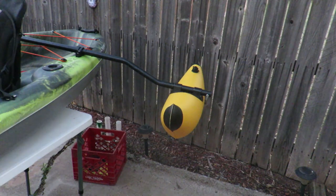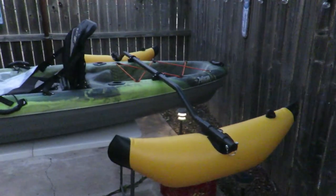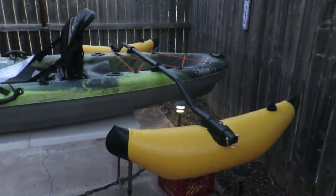I guess the big question is, how's the stability going to be? And we'll just have to test that out. But so far, I'm liking it. I just wish it had instructions. It would have saved me some heartaches and less holes to patch up. But oh well, that's how it goes. Okay, I know I'm losing my light, but I got them both on.